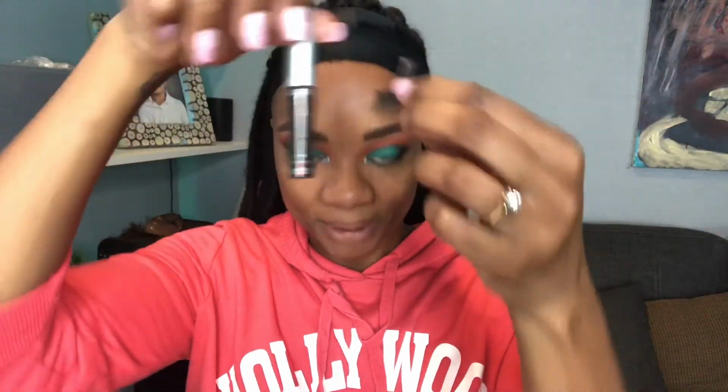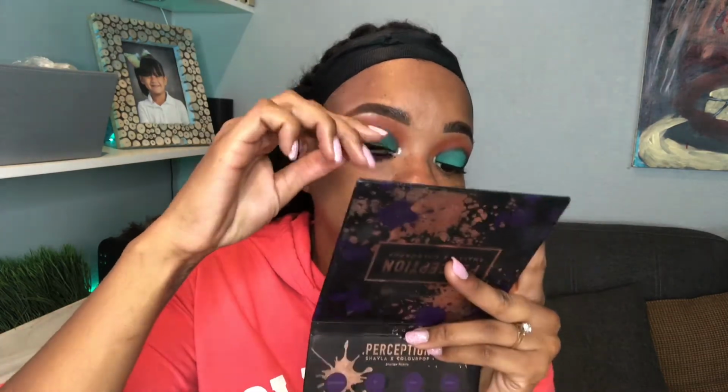Now it's time to apply my lashes, just any random lashes I have, and my favorite House of Lashes glue. This is the black one. This is the only glue that I like to use because it's the only one that lasts all day for me.